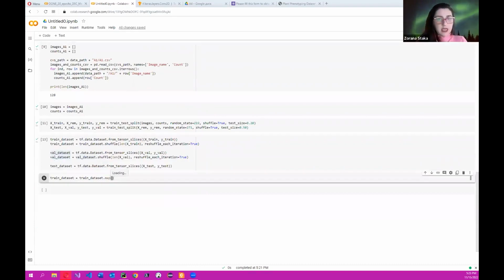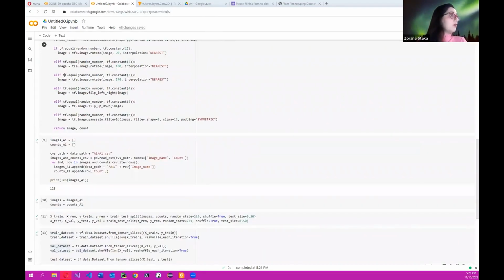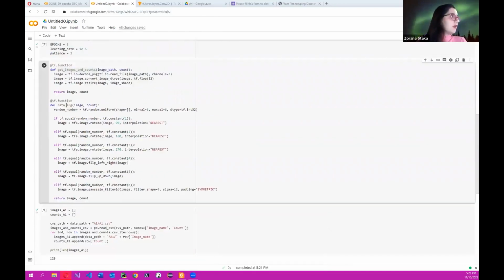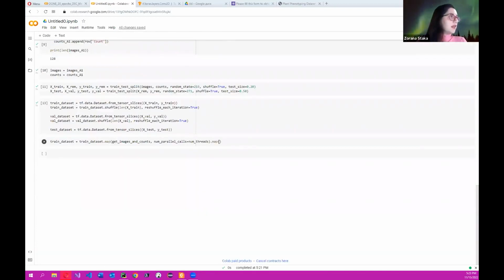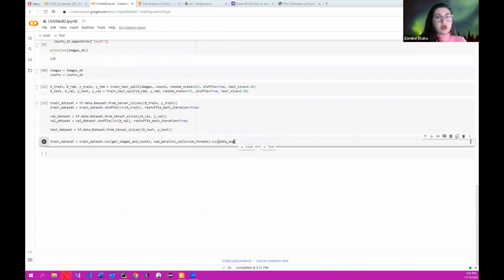So we're going to say get images and counts, num parallel calls equal to num threads, and again we're going to map it, this time with the data augmentation function, because after we obtain the images, we want to do some kind of data augmentation on those images. I'm just going to copy paste this num parallel calls.